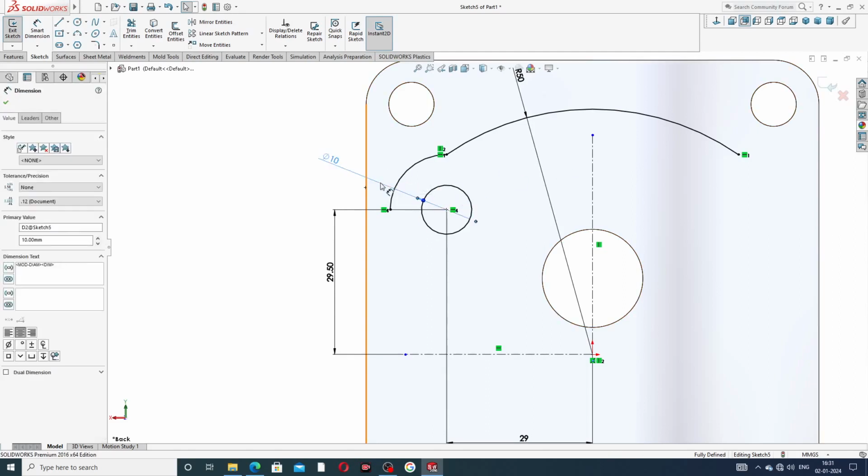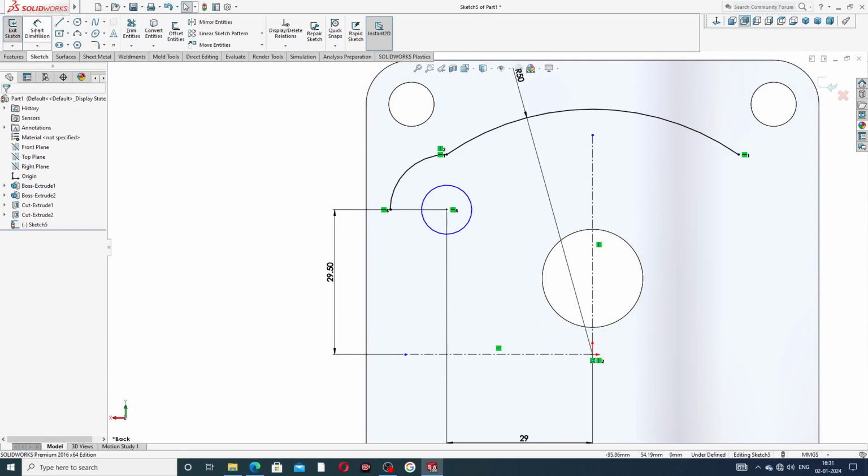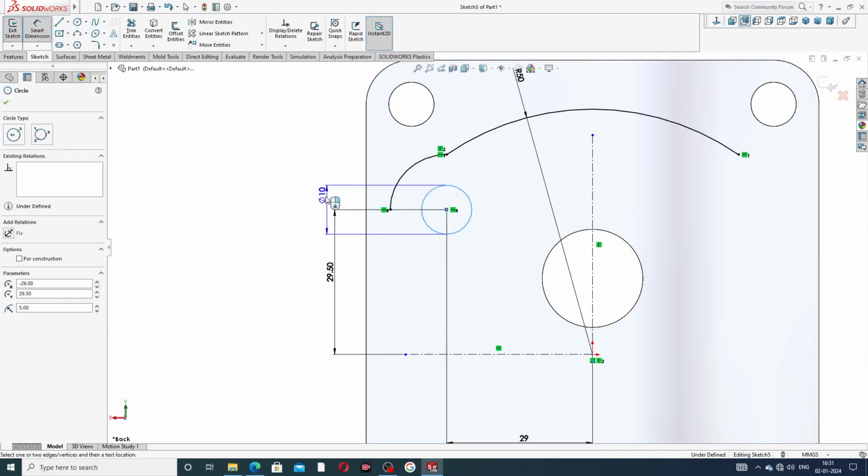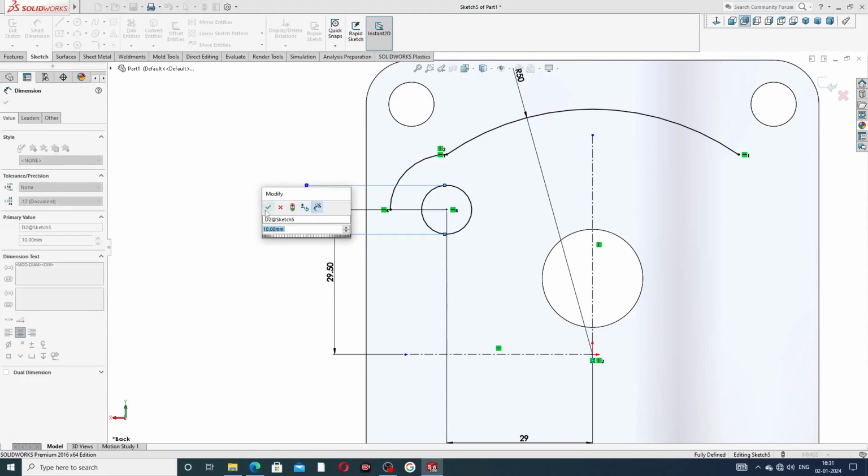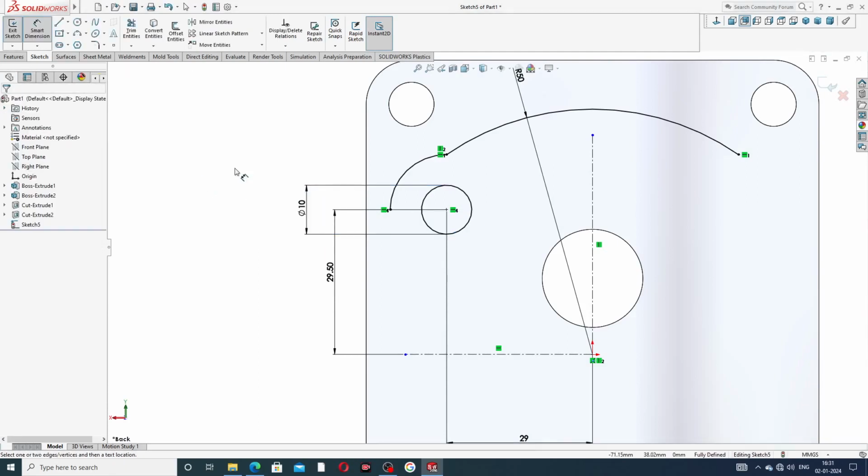Delete here, and this dimension is 10 millimeter, perfect. This is perfect drawing here.